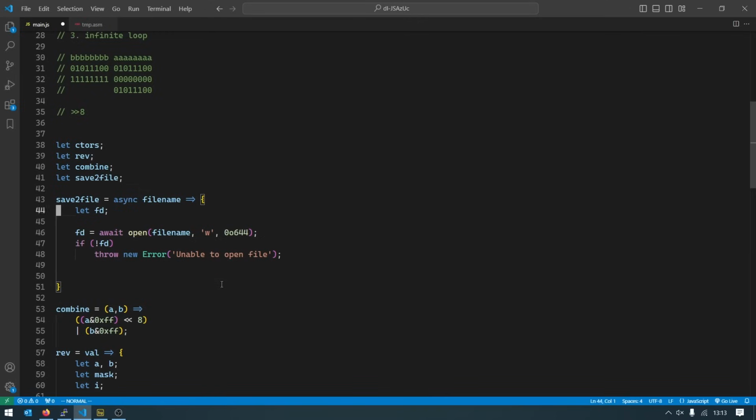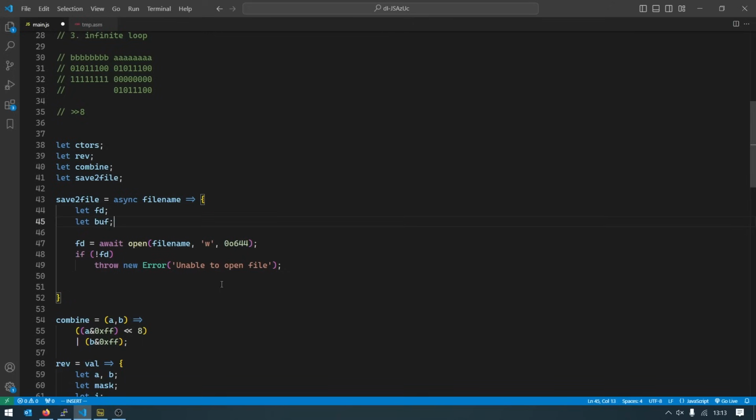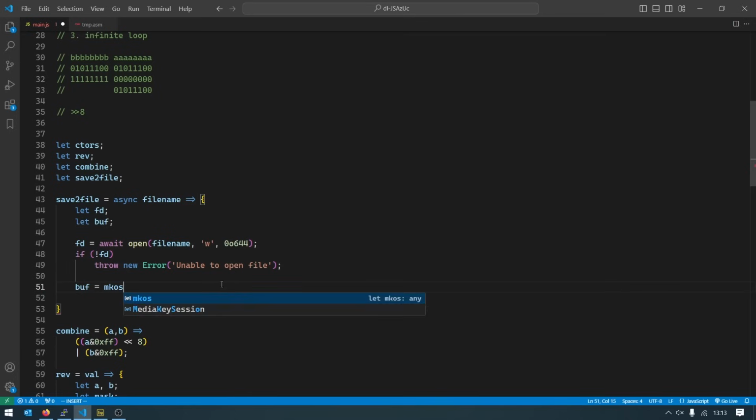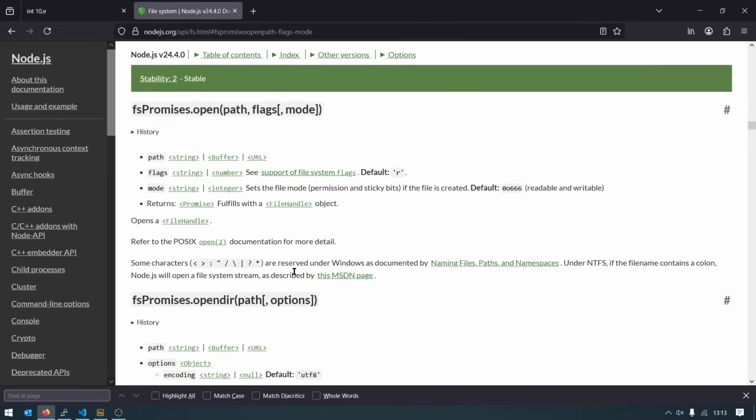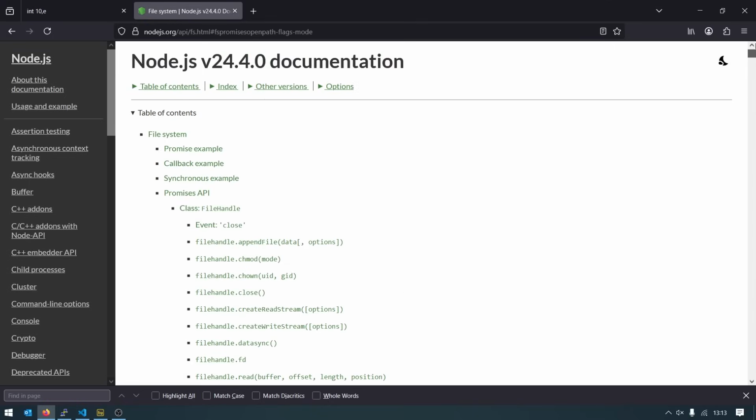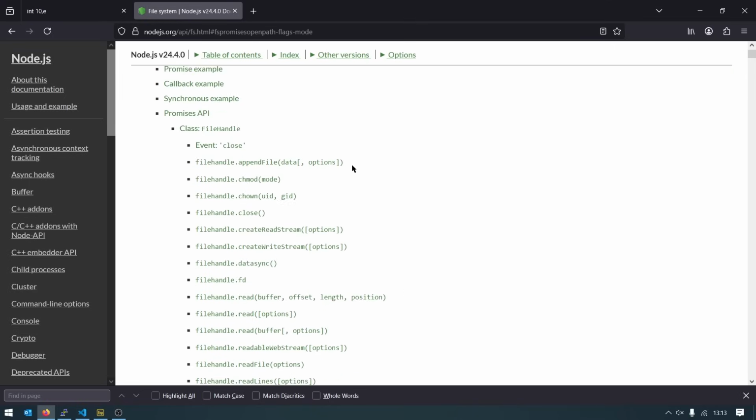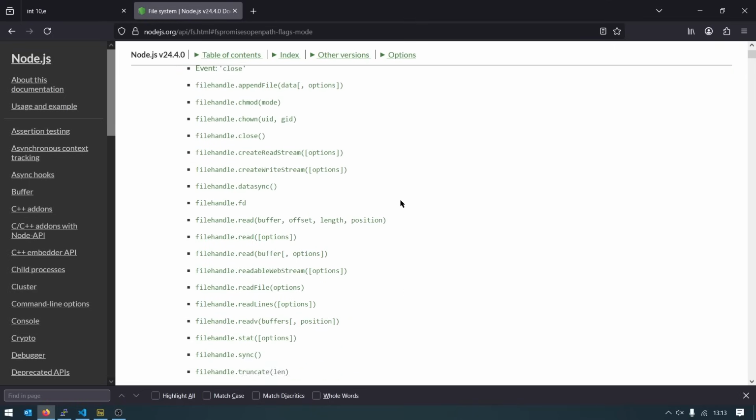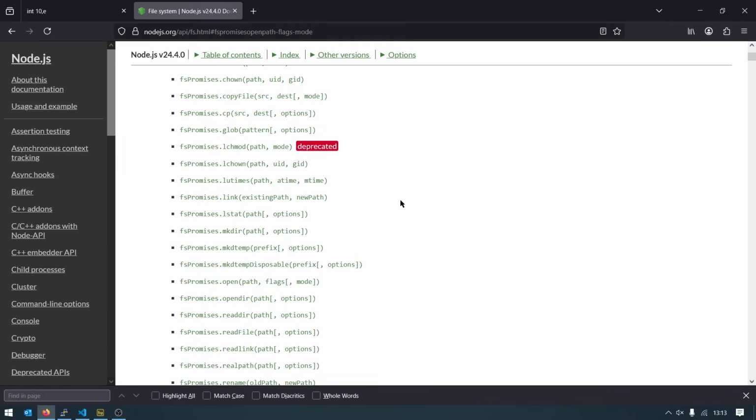So let's create a variable buff, and buff should be equal to make OS. And how do we write something to a file? I guess there should be a write method as well inside of the promises API.